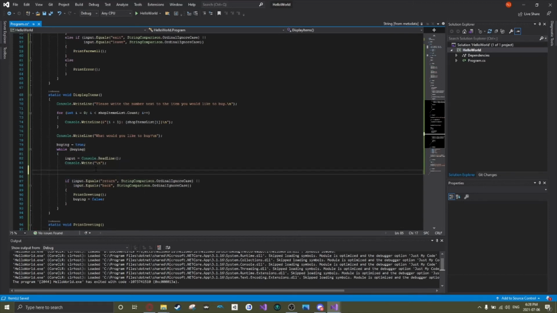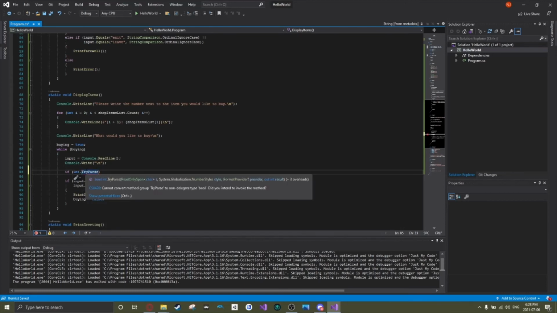We're checking for a number. So what we can do is int choice equals, we can do if int dot try parse, and you'll notice try parse returns a bool.